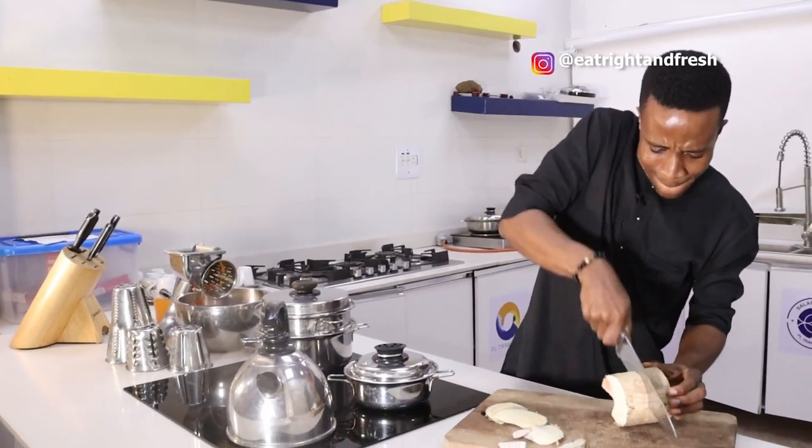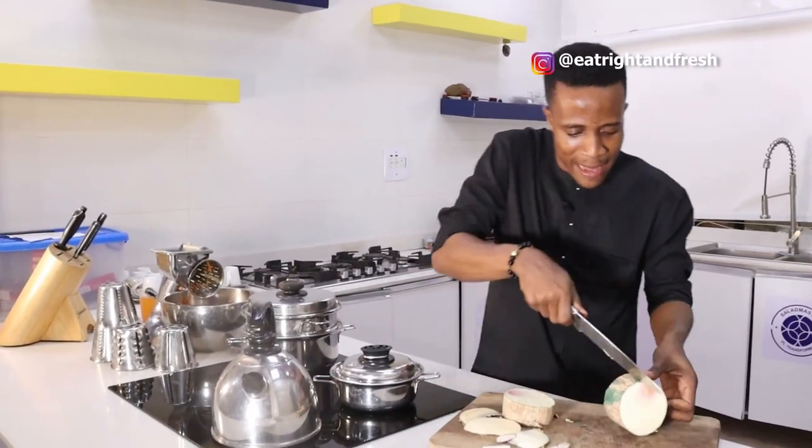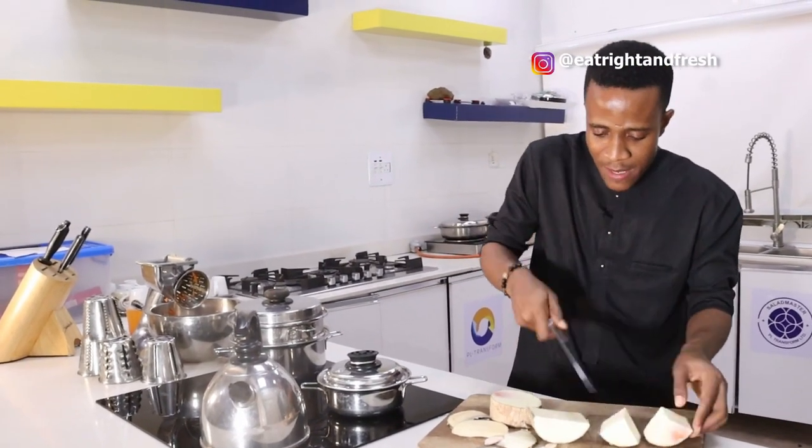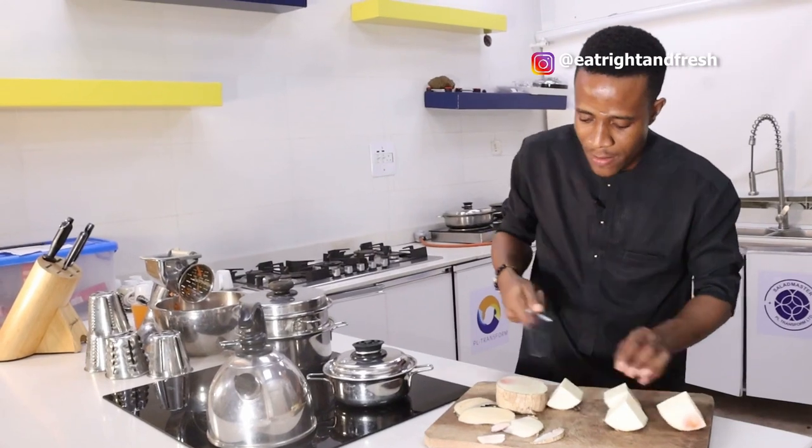And then cut my yam. It depends on how you want your yam to be.